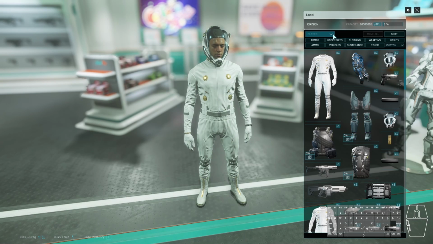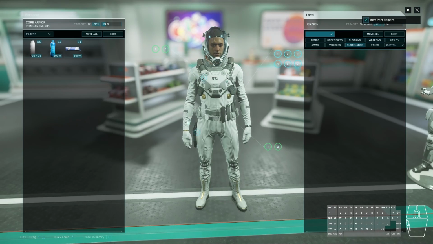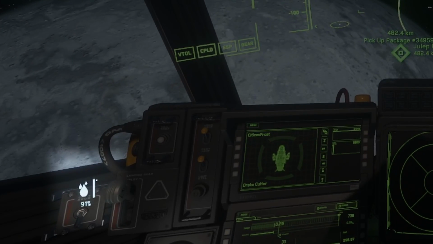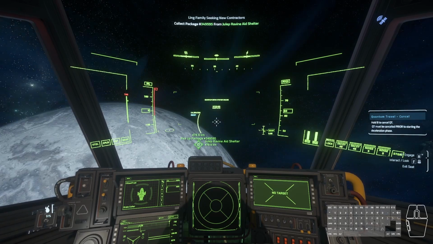If you already have a lot of items, you can enable filters to make finding things a bit easier. You can also enable item port helpers to help you see where things on your character are stored. You only need to eat and drink when the thirst and hunger indicators are getting low. They gradually decrease as you play, and the more physically demanding activities you do, the faster they'll decrease.